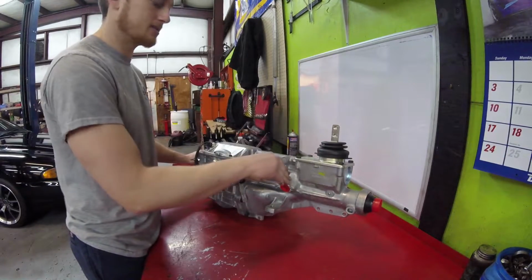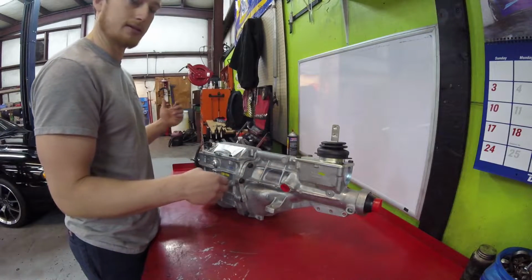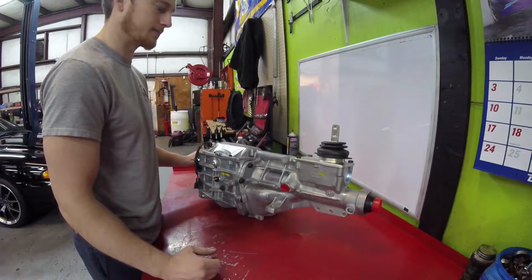I'm not going to show you how to take the transmission out. I've done that in a couple other videos, so I'm going to get the transmission out of the car now that needs to be out and get it on the table, get these two tail shafts off, and get my parts swapped. Oh yeah, I want to show you guys this too.